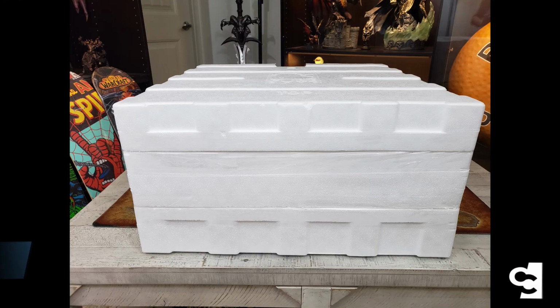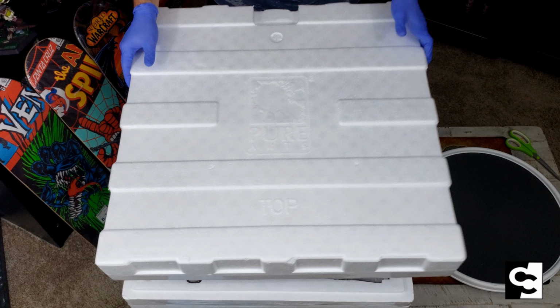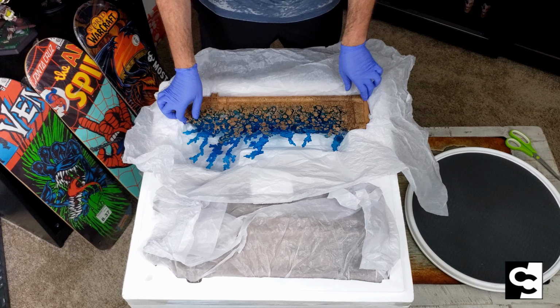Just so you're aware, this is a two-tier styrofoam, meaning the top is statue pieces and the bottom is statue pieces. Just be aware when you open it. Remember, place top, top, and it's going to say right on the styrofoam as well. When you open this piece, just make sure you do not grab any of the blue animus effect. It will break or snap if not handled carefully.